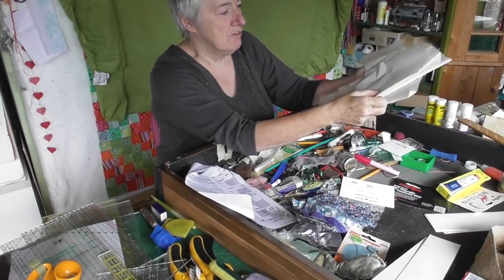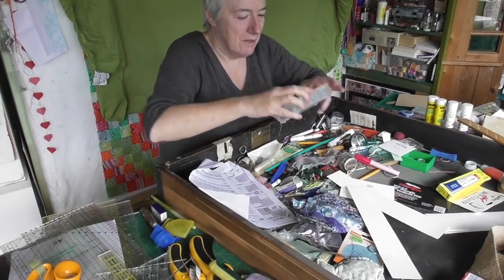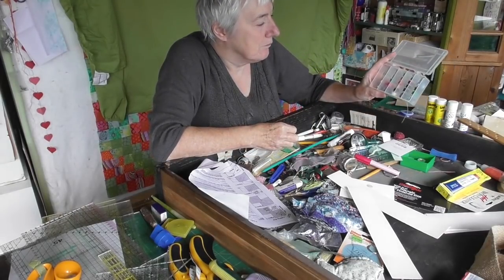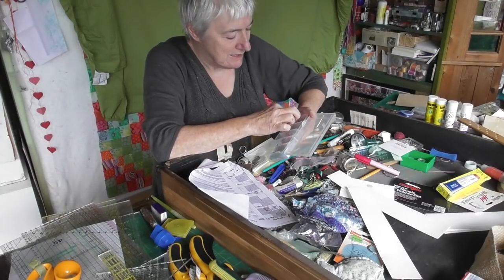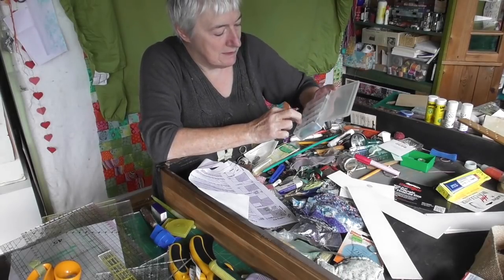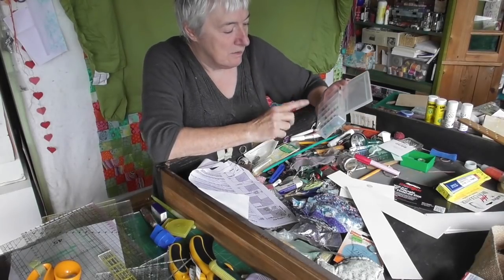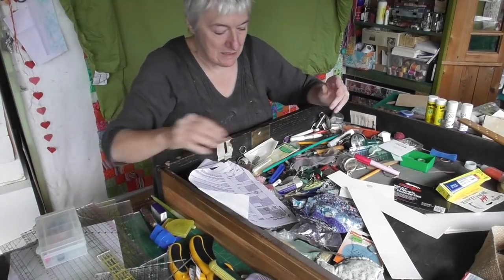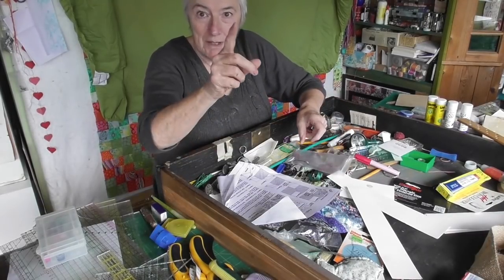These are patterns I made years ago - I'll put those over there. This is a useful spool box and they all look like the right size spools. Every sewing machine takes a different size spool, which is annoying - some are a bit thinner, some a bit thicker. The ones I need for my Janome are these. There's the phone, give me a minute.